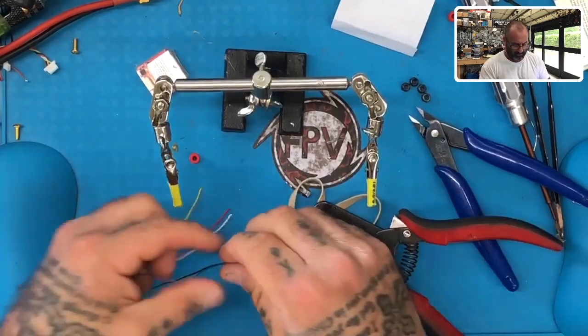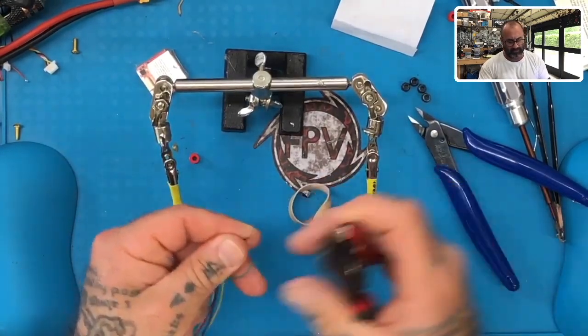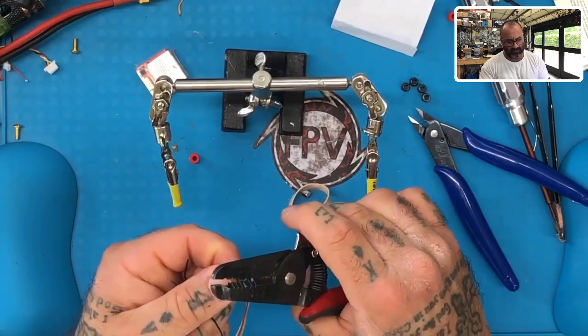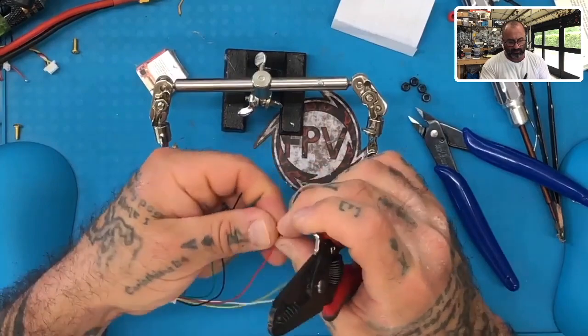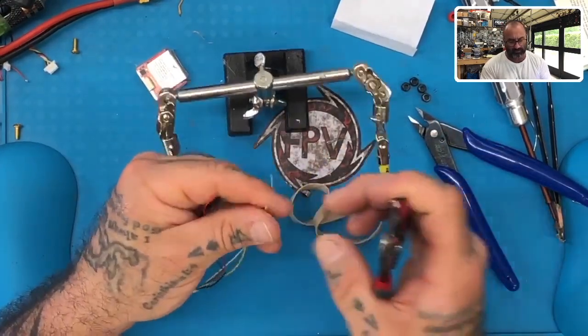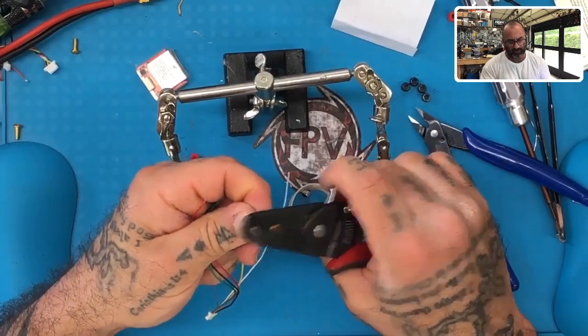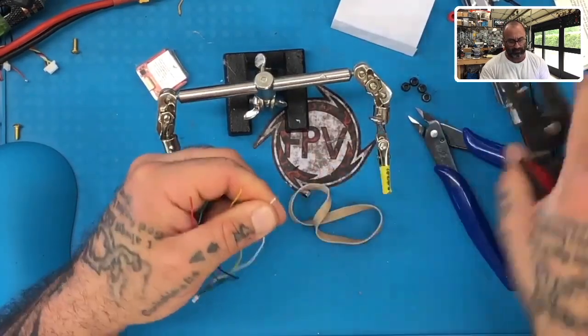There's one. At this point, I'm not really worried about how much I strip off. I may even go 5 millimeters if I want to, because I want to twist these really tight. I have very small space and there's very little room for error here, with any stray strands. So you want to strip off a little bit more than normal, just so you can get a good grip on it and twist it and make these strands really tight before you tin them up, right?